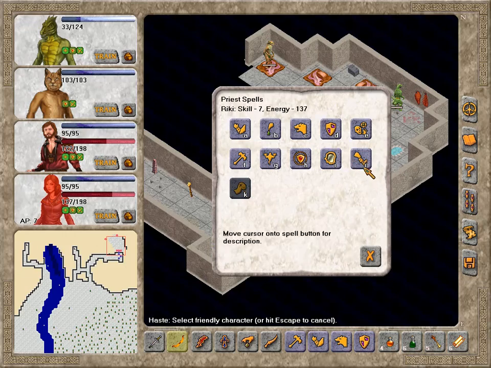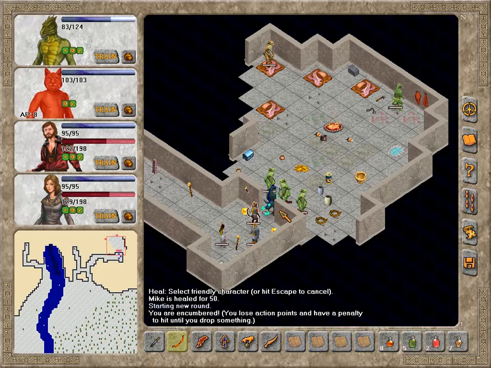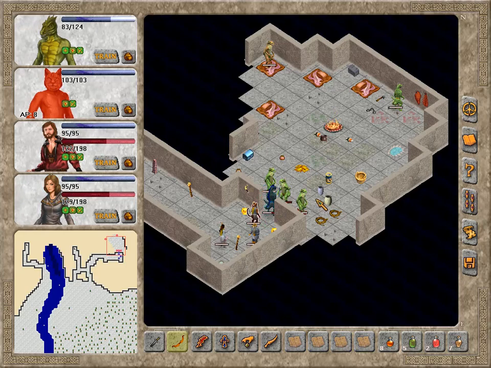Oh, this is heal? Isn't this like a foot? A leg with a foot? This looks like some sort of kicking symbol. Not a healing spell, but that's fine. Did that heal significantly more? Didn't feel like it, but I guess, maybe.